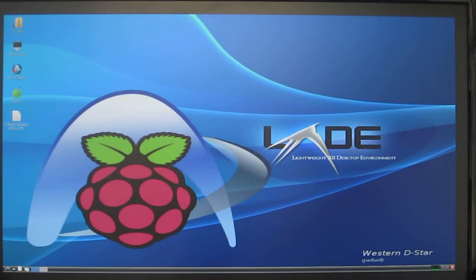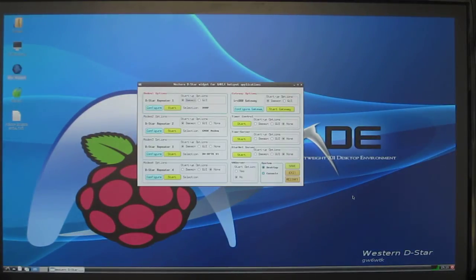And what we can do, of course, is open a widget again. You can see the CPU usage has soared there because the widget is open. Now, as I said earlier on, we can actually run the whole thing without the desktop at all. We can run it in the console.